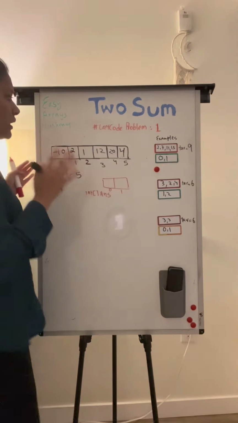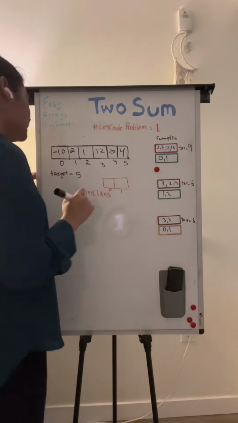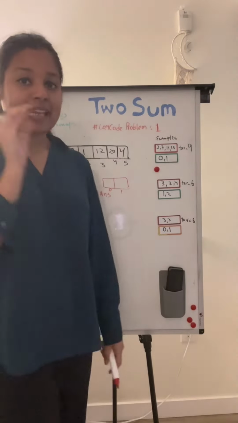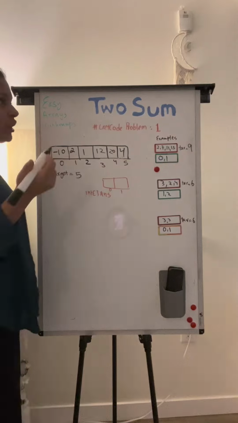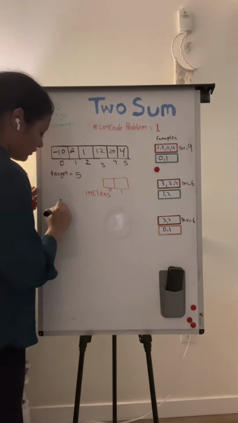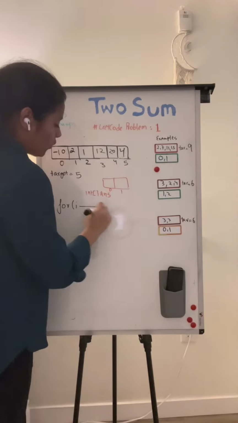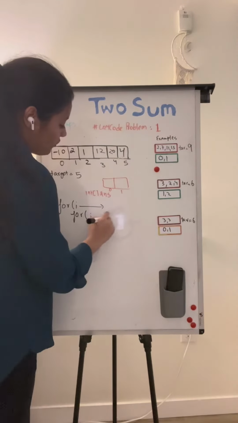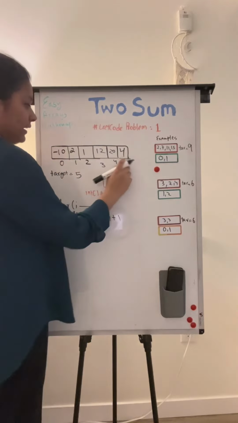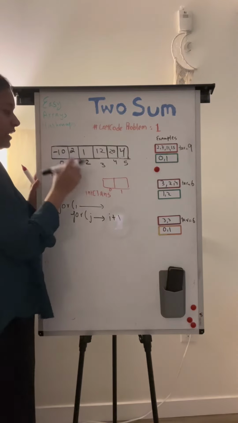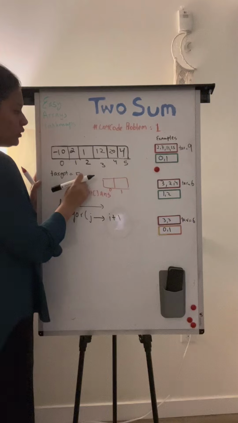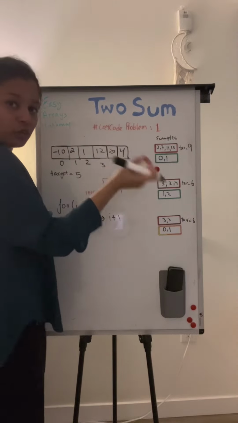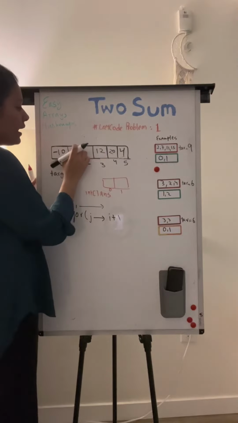So in this question, the brute force solution is that you check every possible pair in this array and see if it is equal to target. So imagine I have this for loop which is going over the whole array, and I have this for loop again, j, which goes from i plus 1 till the end. So basically for minus 10 I check is 2 plus minus 10 equal to target, is 1 plus minus 10 equal to target, and so on. And if I don't find anything, I move my i to 2.